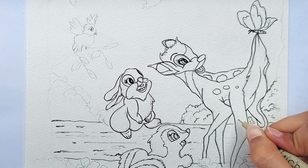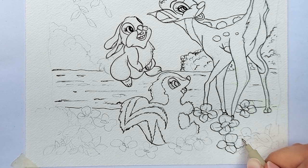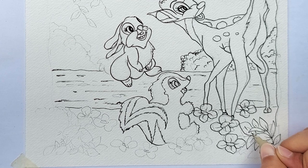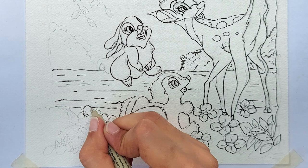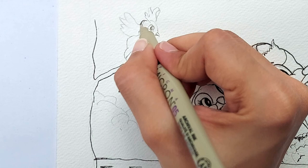Let's draw a few flowers and other greenery. Two lovely birds watching the butterfly and some leaves on the trees.